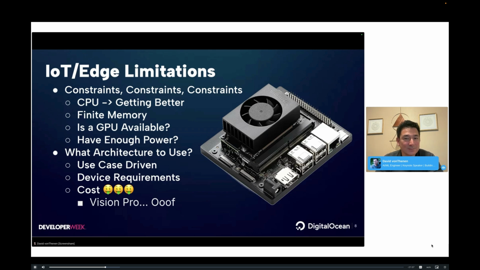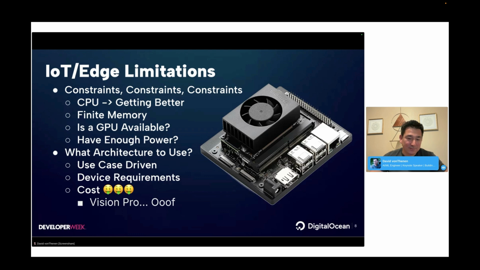The biggest limitation is size. You have a device that lives on the edge. Yes, they can be very large, but more often than not, they tend to be very small, as in physical size small. And because of the physical limitations on the size of the device, you have many different constraints. You might have a device that has very little CPU. There's a finite amount of memory you can pack into a small form factor. It may or may not have a GPU. If it does have a GPU, do you have enough power to power the entire device with that GPU?